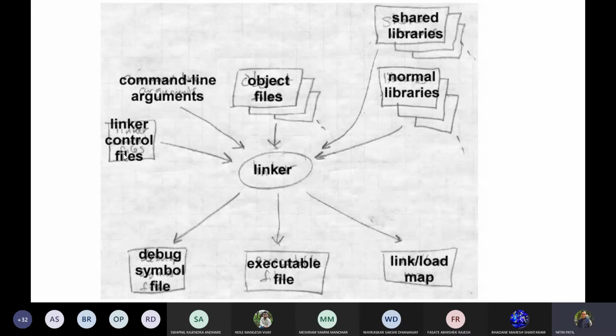There were no command line arguments, but there was some information passed to it, linker control files, which could help us in generating the stack we were talking about. And as an output, what the linker gives when you start executing your file is the debugging symbol, and where exactly I can find my stacks, through this link load map and my executable file. This would be the output from the linker.